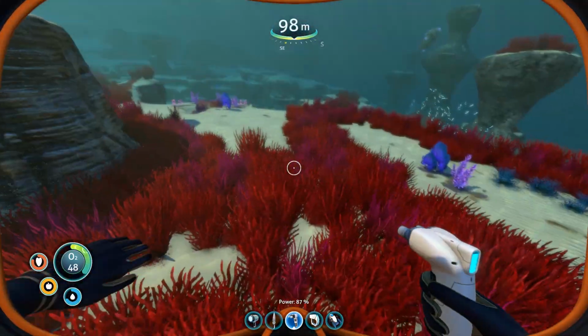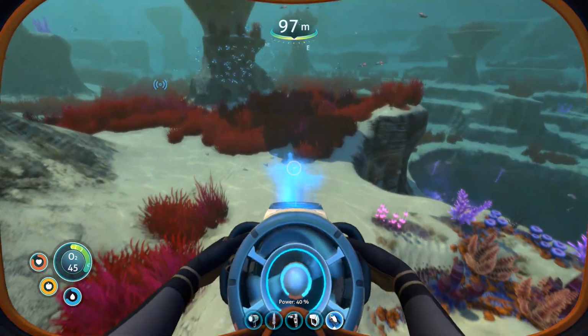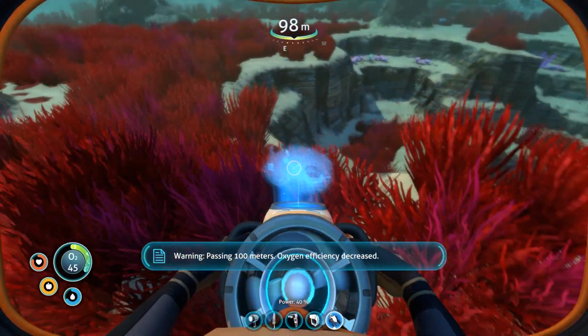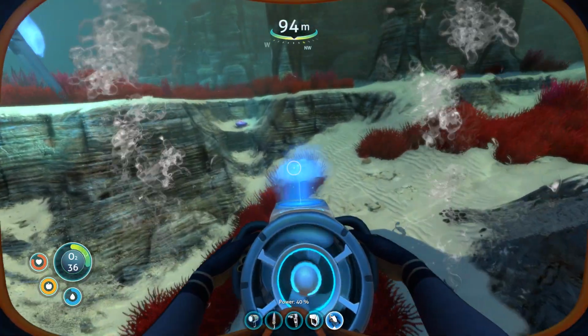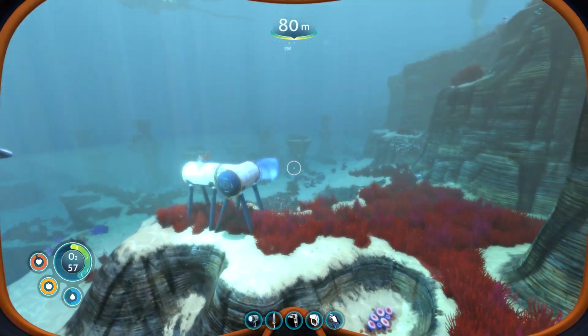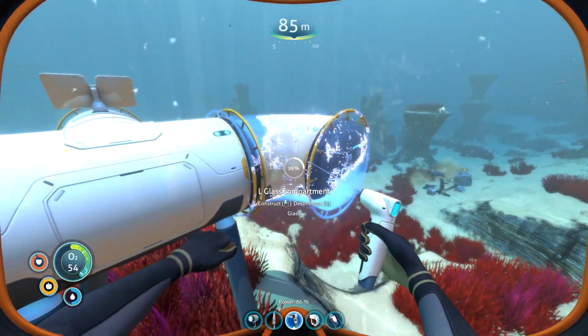I just built my base right next to a tiger plant. Go figure. Passing 100 meters. Oxygen efficiency decreased. I'm aware that I am fairly low on oxygen in general. Not to worry, I have a spare tank as you've just seen. I return with glass. See you.